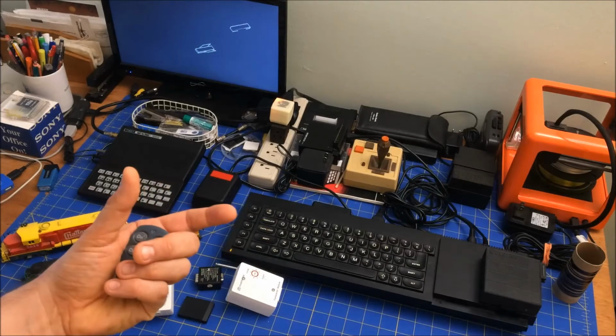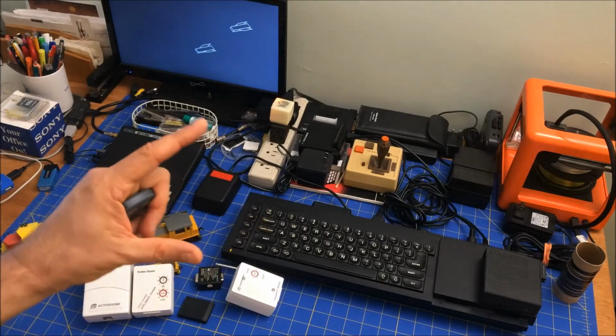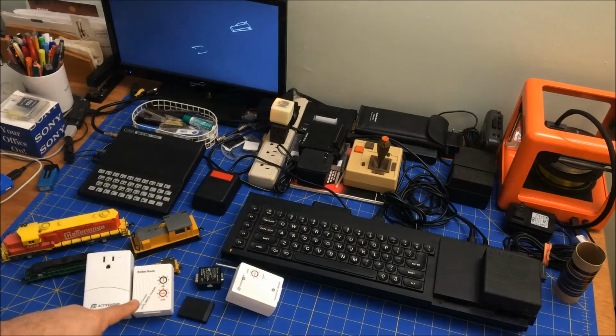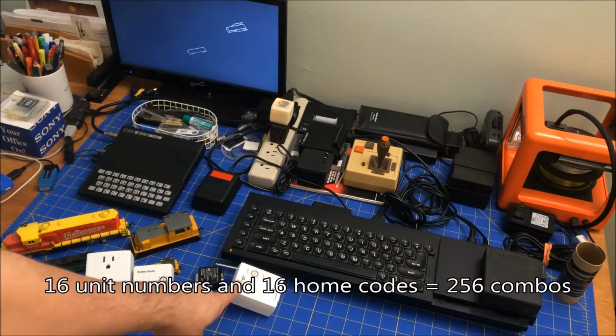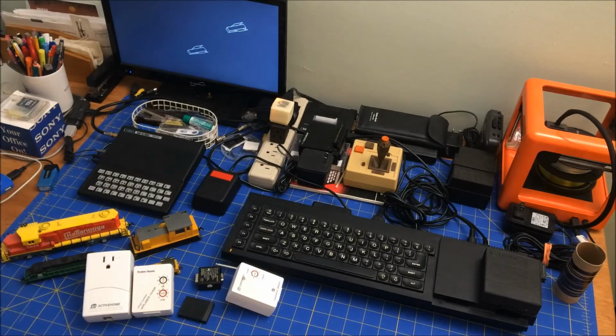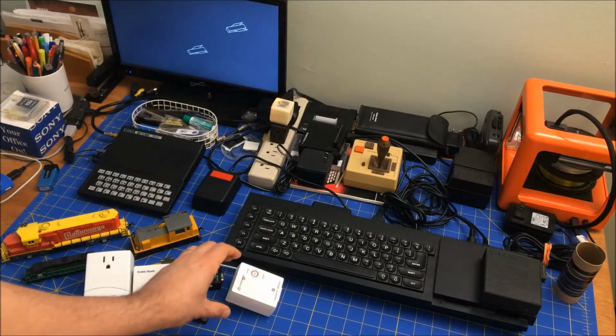But I couldn't locate my actual control module that has all 16 values, and you can set the home codes as well. So with that remote, you can control anything through this transceiver.